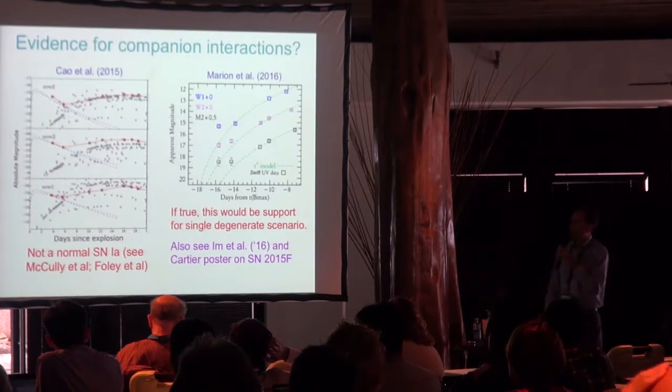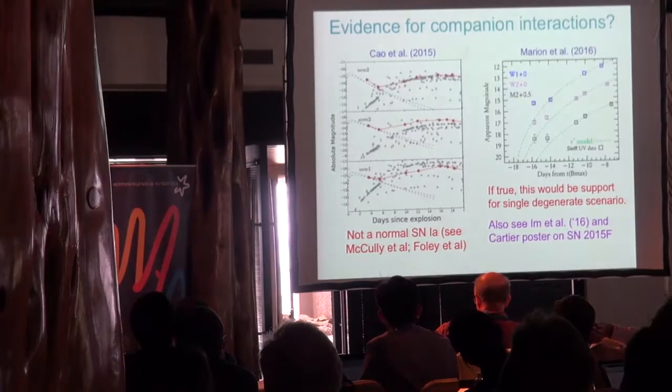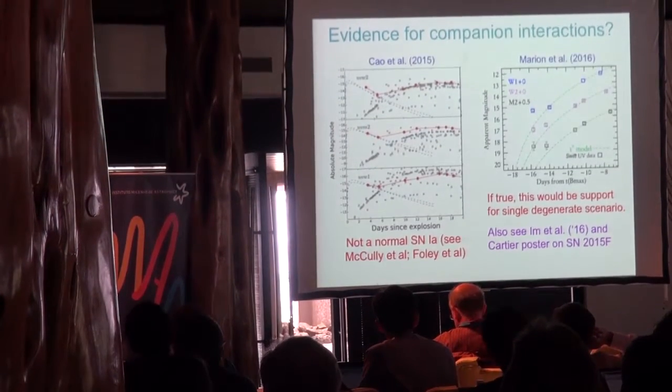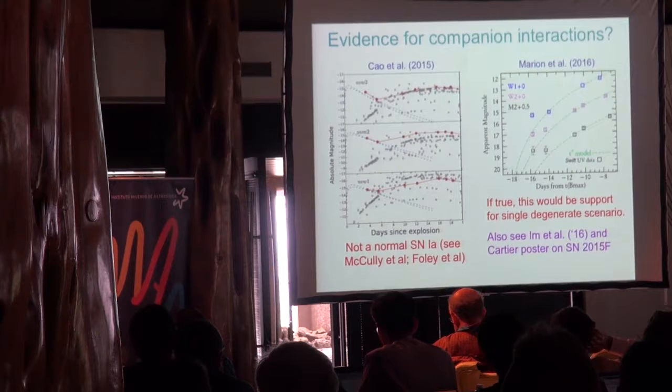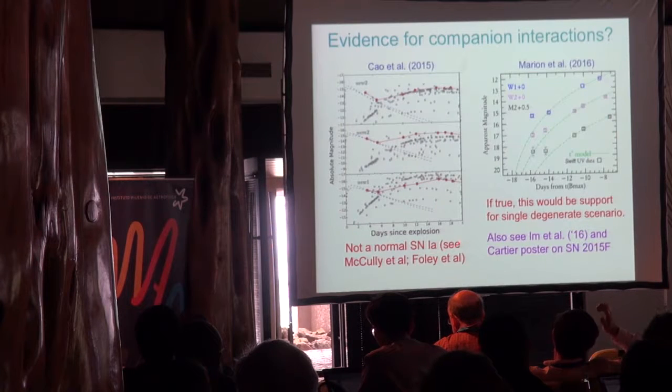Okay, but that's not how it always is. Sometimes there actually is some evidence for a potential companion. This is usually seen by some sort of excess in blue light at early times. So this is work by Yi Kao on a kind of type 1a supernova, but not really a normal one. It's one of the subluminous subclass of type 1as. But you can see in Swift, compared to most normal type 1as, there's this additional emission for this first data point or so.